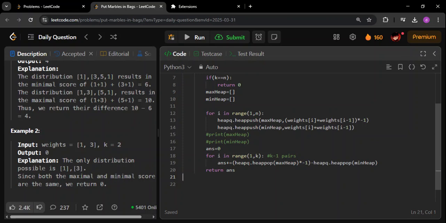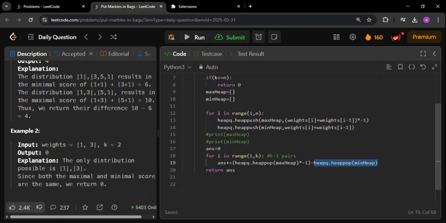So ideally what is happening is, this whole value that I'm highlighting on the screen currently basically represents the max possible divider, which contributes the max value to the answer. This will act in that way. Now this should be subtracted with the minimum possible divider value, the sum of the minimum possible divider.